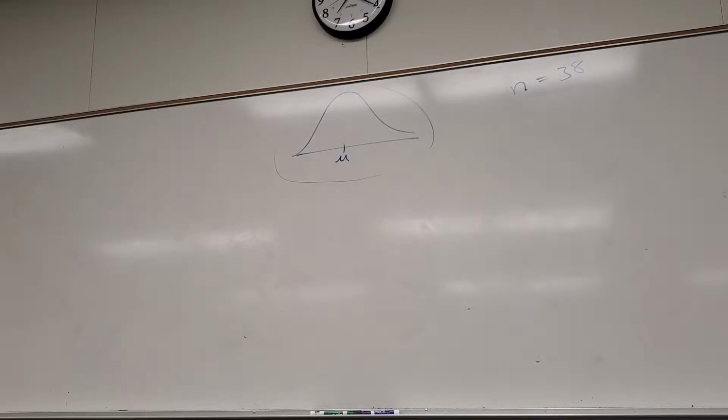A sample's mean should be close to the real mean. If I took a really good random sample of 38 dolphins, trying not to leave any dolphins out, then their average age should be close. But will it be equal? No. I'm going to put a lot of money that it isn't equal. This is first day stuff. We talked about this on the first day, and you know when you take a sample, it's not going to equal the whole population. Could it? Yes. How big is that probability? Small.